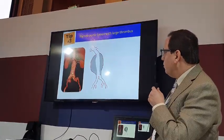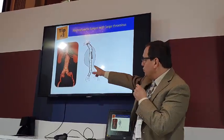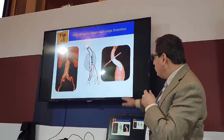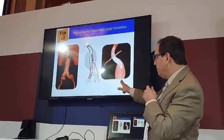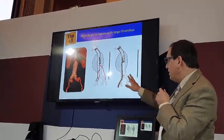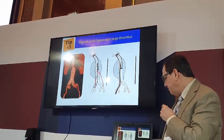The third tip. What if you have a narrow aorta? You have a large thrombus and you end up with a very narrow aorta. If you deploy the device completely, it's going to compress the contralateral limb, and it will be very hard to cannulate. In a better situation, you wait until the contralateral limb is released. Don't deploy the ipsilateral limb completely, so you have space here to go and deploy the contralateral limb. If you have a narrow aorta, deploy the ipsilateral only partially and leave the contralateral limb open.